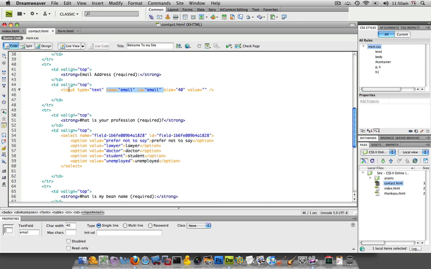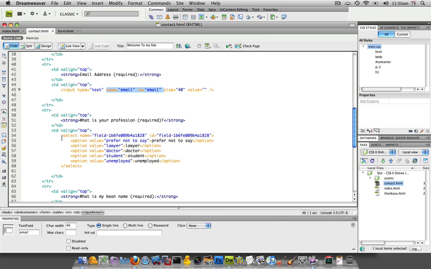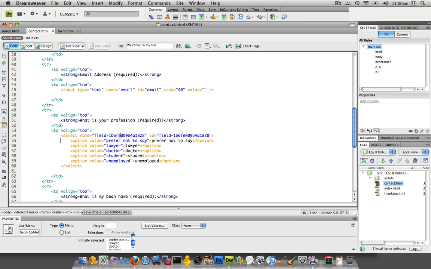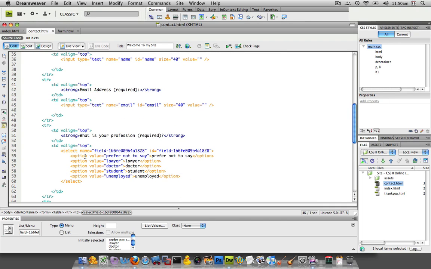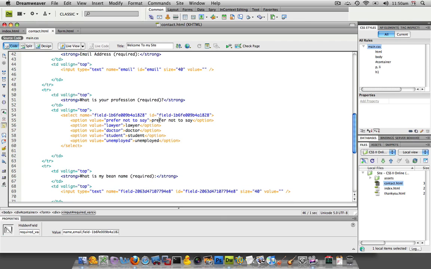A little bit different is going to be our drop-down menu over here, and if we look at the next piece of yellow code, we see the select icon, because it's a select value. So select, and then the name equals field dash one blah blah blah whatever. Again, just trying to emphasize the point, the name and IDs cannot be altered, because that corresponds to something specific to Response-O-Matic. And the same thing over here when we have the required value. This name over here is exactly this name over here. That's how it knows it's required.